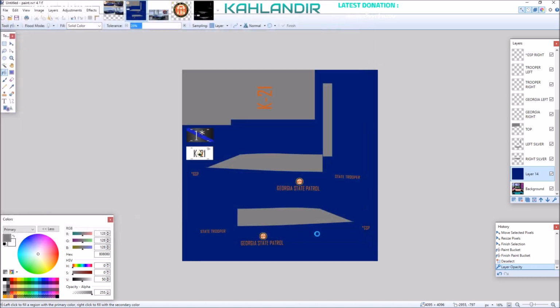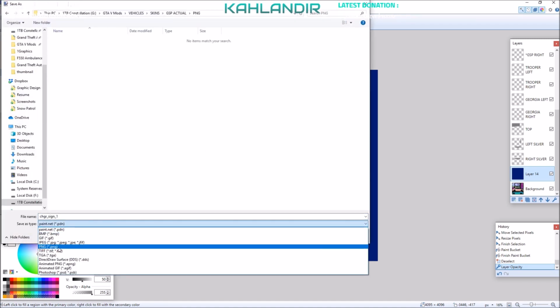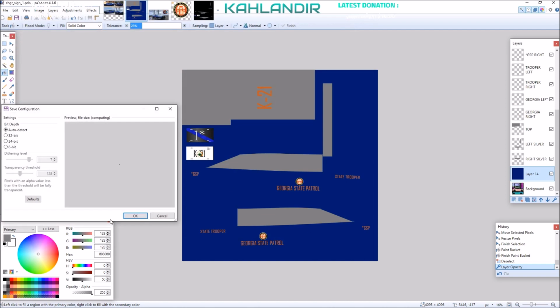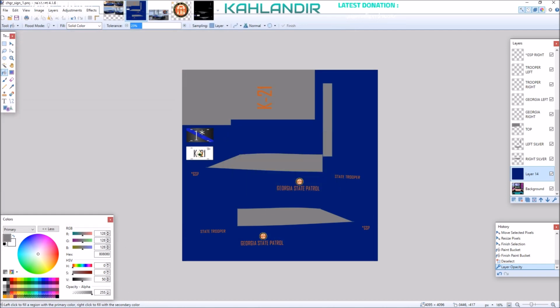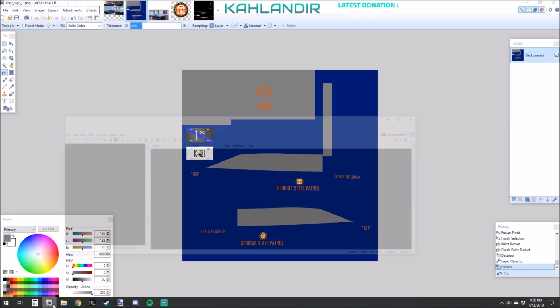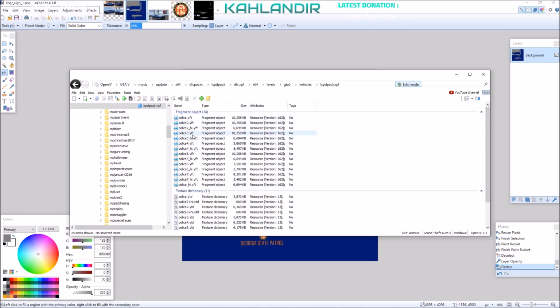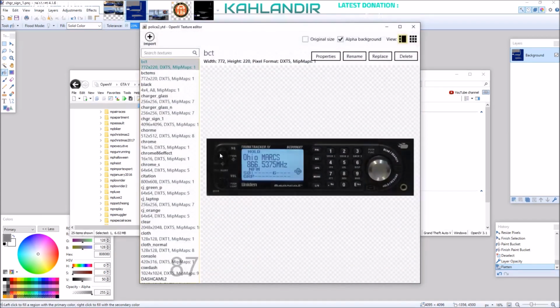So I'm going to save that as the PDN, so it saves all the layers. And now I'm going to save again, this time in the PNG folder, change that to PNG, and save it. And while that's saving, I'm going to bring up OpenIV, bring up where my cars are at, and then change the YTD for police2.